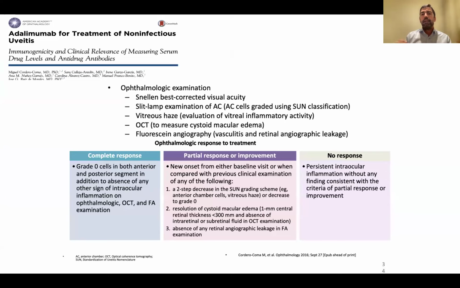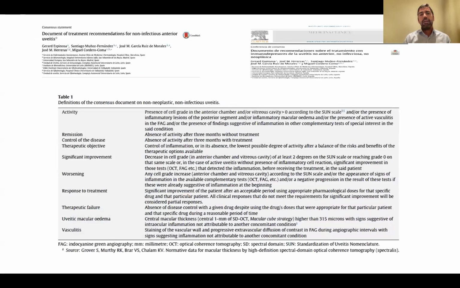And sometimes we will need to define concepts like a complete response, partial response, and no response. And I bring this slide with me because in certain papers we had a real difficulty including these concepts, because as you know, the current scales for disease activity are not including the results of some tests, and these results sometimes are crucial for evaluating the response. And of course, in the project I mentioned before, we need to previously define some crucial concepts like activity, like worsening, like therapeutic failure, because these definitions are going to give us a more complete and comprehensive way to evaluate treatment response and monitoring.